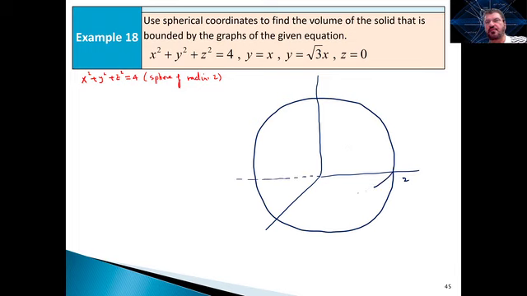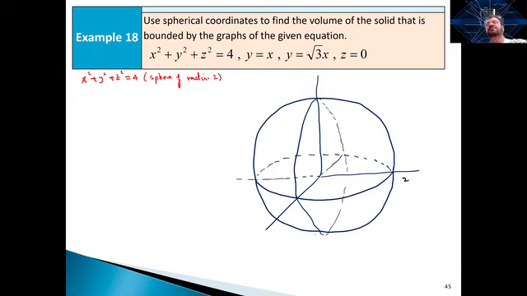And then we have this goes like that. In the back goes like this. And here it goes like that and continues all the way down. But we don't care. Now this one in the back goes like this and goes all the way down. Yeah. So this is the sphere of radius 2.